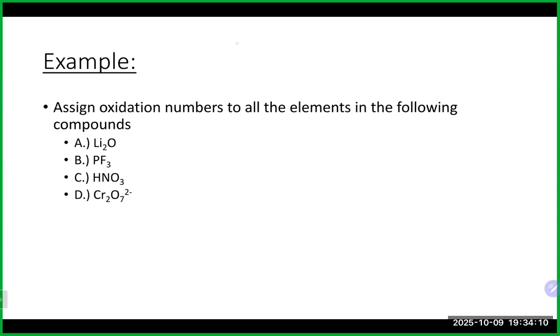So let's take a look here at Li2O. Once again, I'm going to start in this case with oxygen, which is -2. Lithium is group 1, which means it's just +1 like normal. This is an ionic compound, which means it's our normal sort of charges, if we want to think about it. So lithium here would be +1. Oxygen would be -2 in that case. Any questions on that one there?